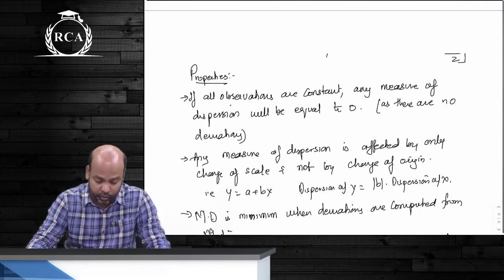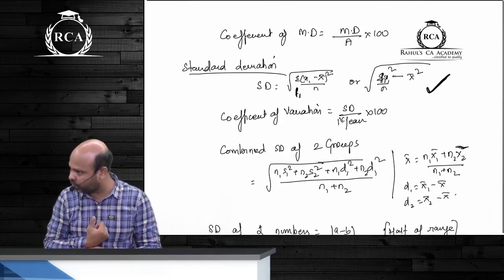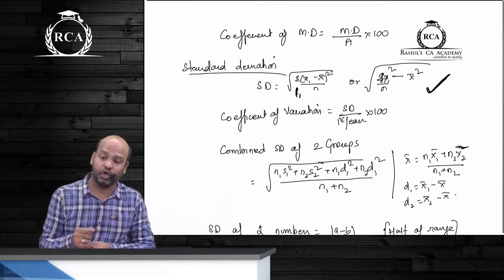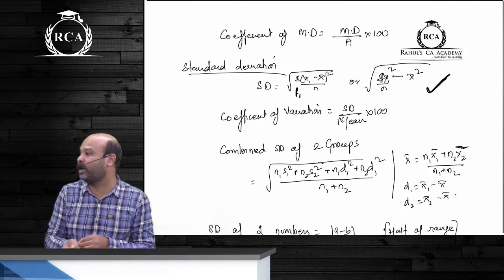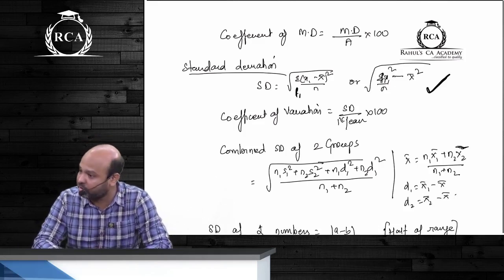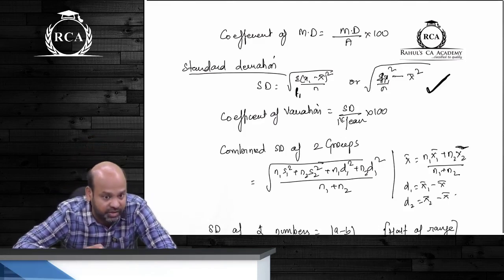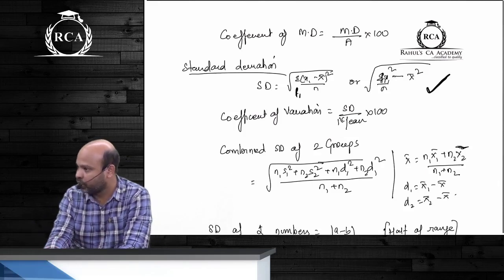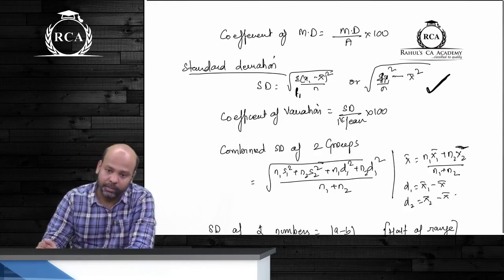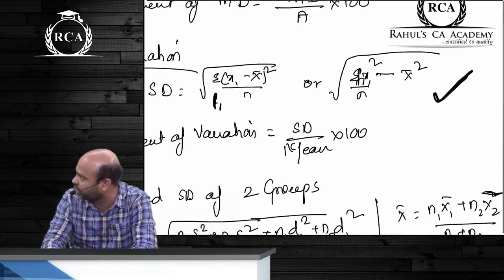Next, guys, we moved on to standard deviation. Standard deviation is a mathematical formula, meaning it is based on all the observations. It is the square root of the arithmetic mean of the squares of deviations. Because you cannot directly take, guys, an average of deviations, we first square the deviations and then take the arithmetic mean of those squares of deviations and then take the root of that value. So the formula is under root summation xi minus x bar whole square by n. But I said this can be simplified to summation xi square by n minus x bar square.